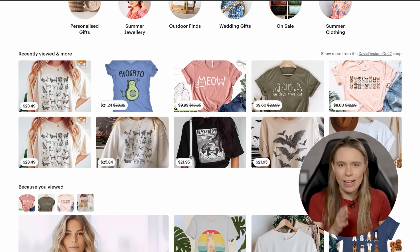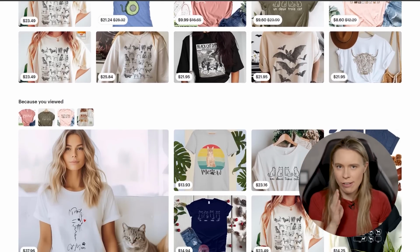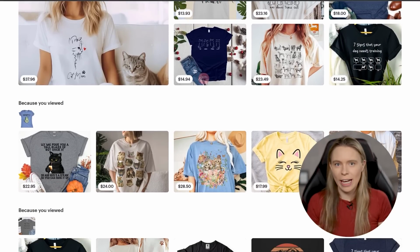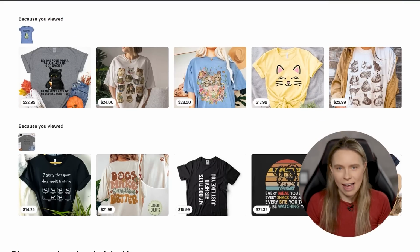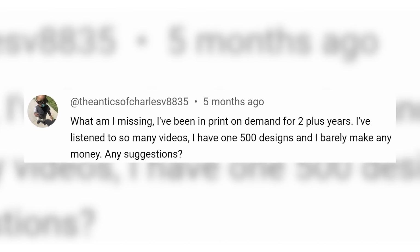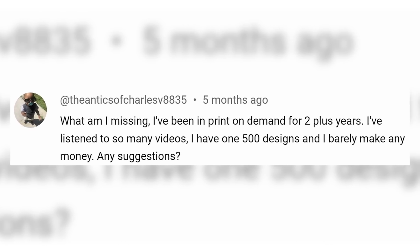As you can see, when Etsy puts your new product in front of a test group of people on, say, their homepage, they cannot see anything about your store. They can't see how many reviews you've had, how many sales you've had. The only thing that they can see is your product picture. People are only clicking on designs purely by how they look, and if you get a click from those test impressions, Etsy will then put your product in front of more people, which will result in more clicks, which over time, more sales, which is exactly why I spend so much time talking about this. And why I would never recommend focusing on uploading a specific number of products like I know a lot of people do.